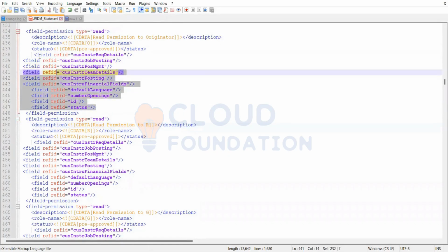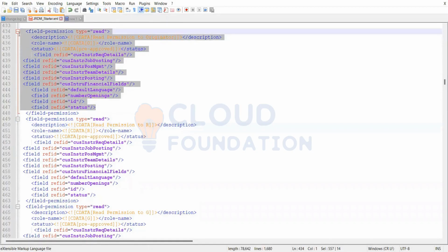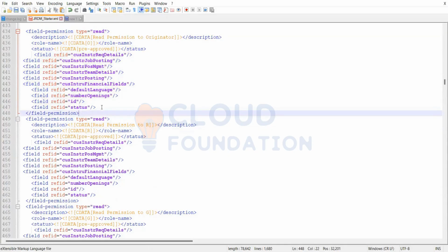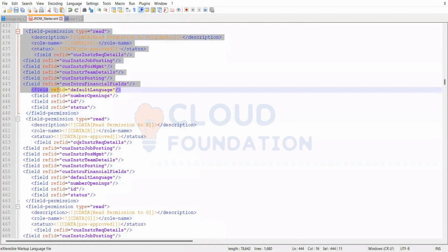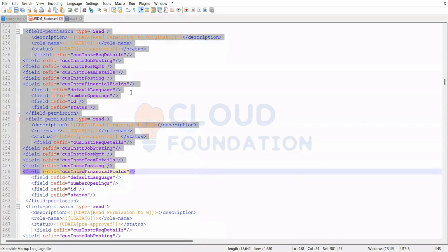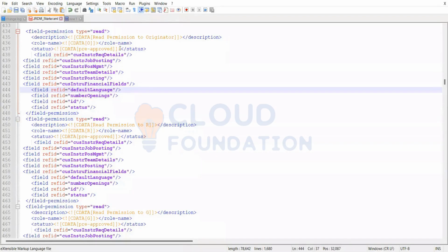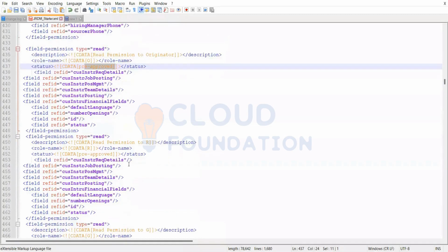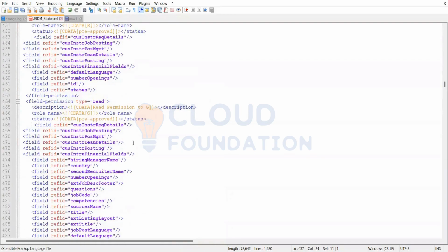Here, actually you can reorder. It doesn't mean that you have to do it in this format only. But for a better understanding, to make it presentable, people will always try to follow the standard process. They start with pre-approved, they start with none, and then they come to read, and then they come to write permission.